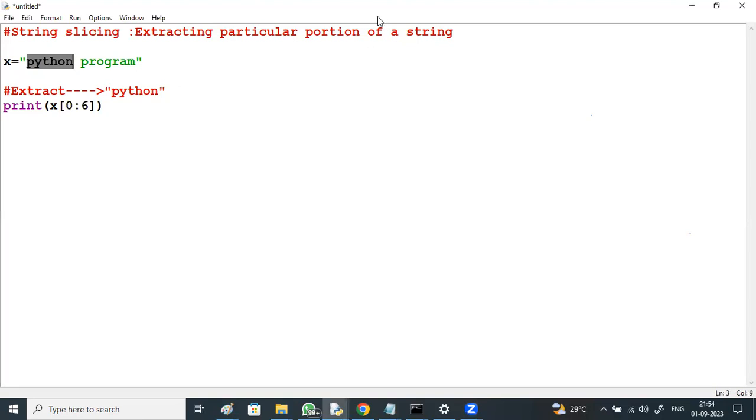But I'm giving 6. 0 is the lower bound, 6 is the upper bound. Always the upper bound is excluded. Excluded means 6 is excluded, up to 5 only it will consider.